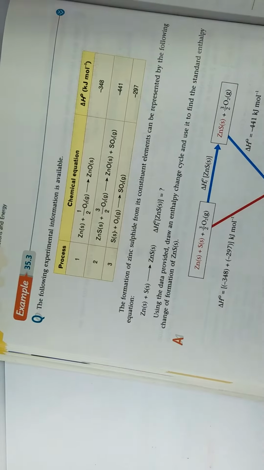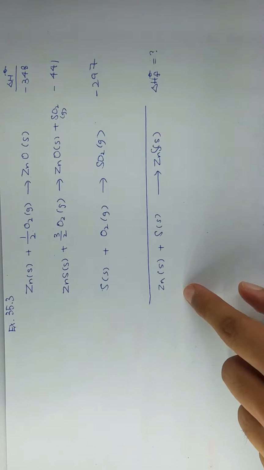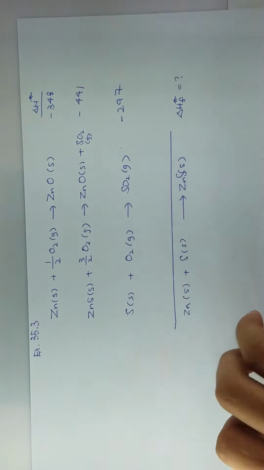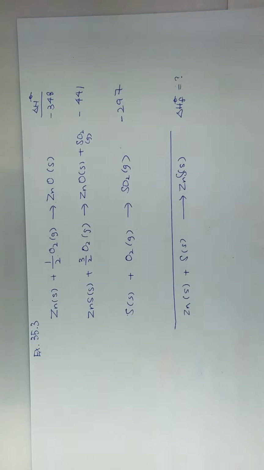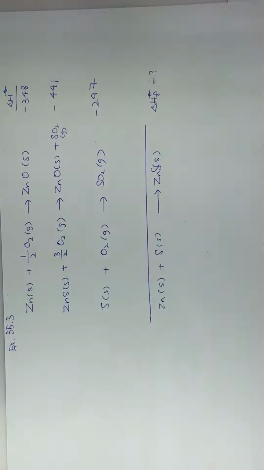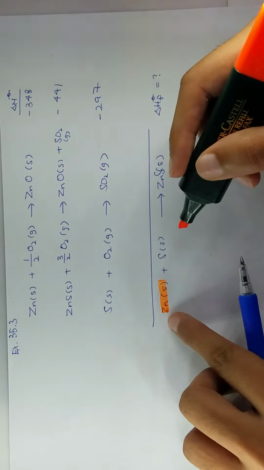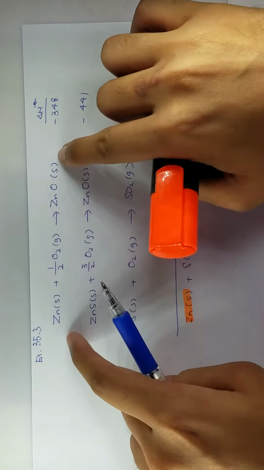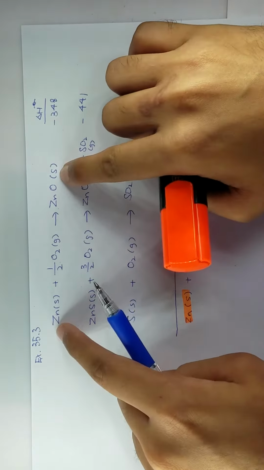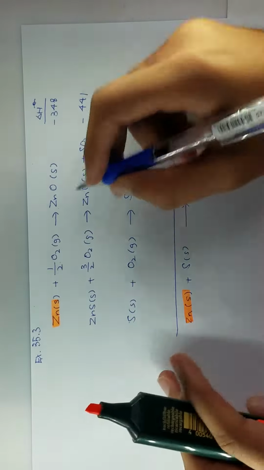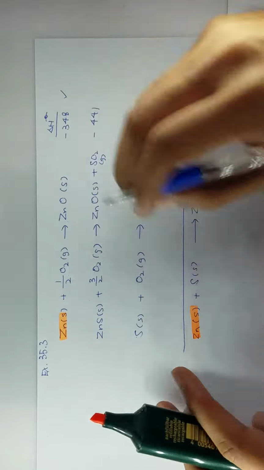The one we want to form, we will always write it at the bottom. And then the stuff they have given us are these three. And then using the same approach as the previous example, we will be able to identify the enthalpy change. So first thing, zinc. We have 1 mole of zinc on the left, and then we have to check one by one. The first equation, zinc is on the left. And this one does not require to be changed, so this is okay.